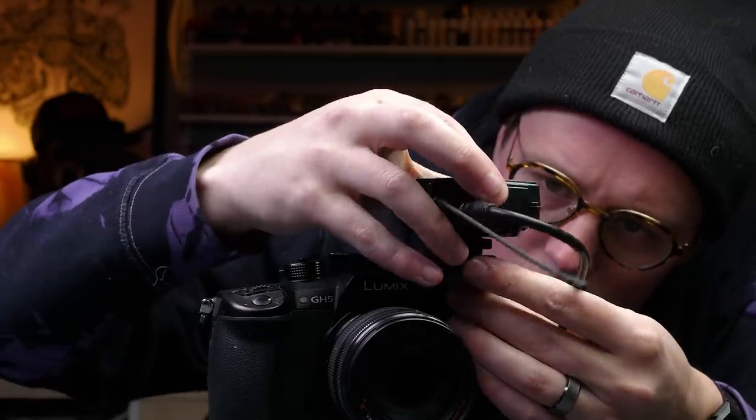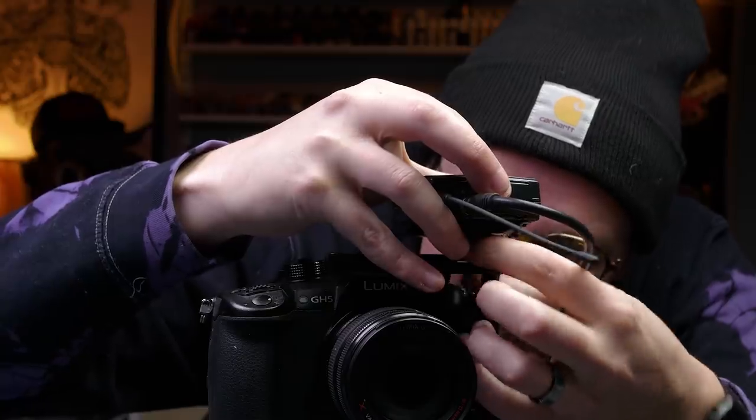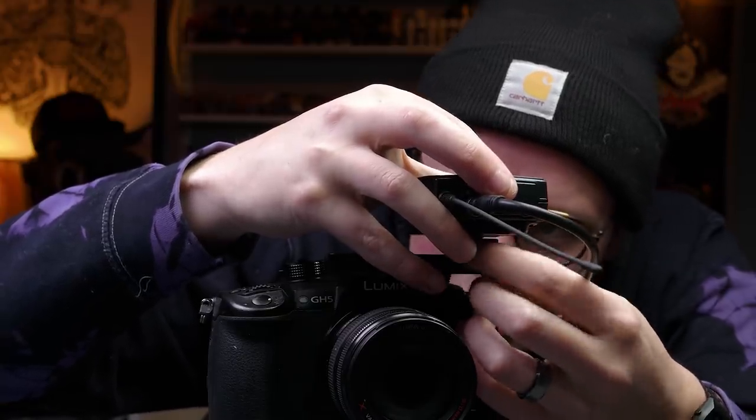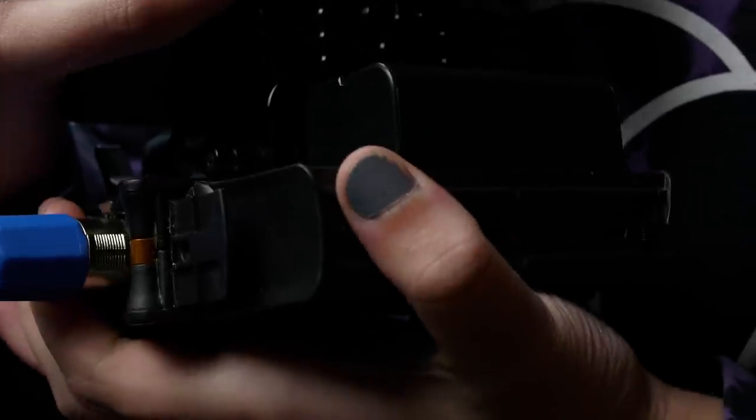The lav allows me to be anywhere and still get pretty great audio. This whole upgrade is supposed to make the audio sound better, so hopefully it does. But honestly, it's so heavy that it's really unwieldy to carry with my tiny little arms. Shouldn't have skipped arm day — and like every other body part day. But we'll still use it and see if it works.